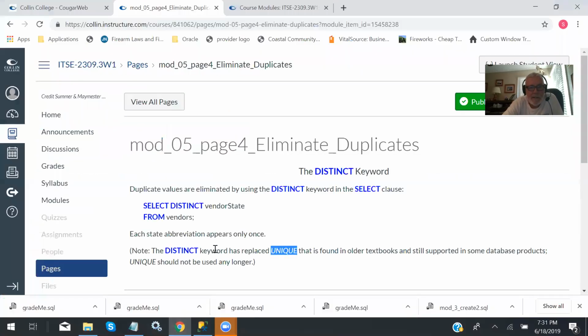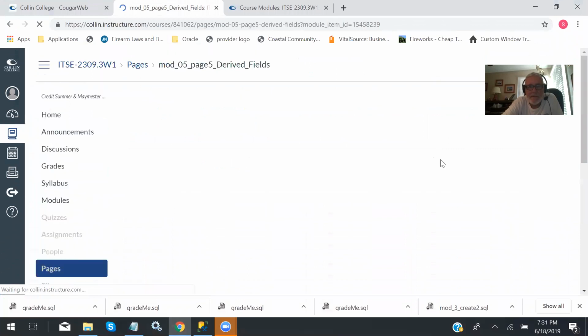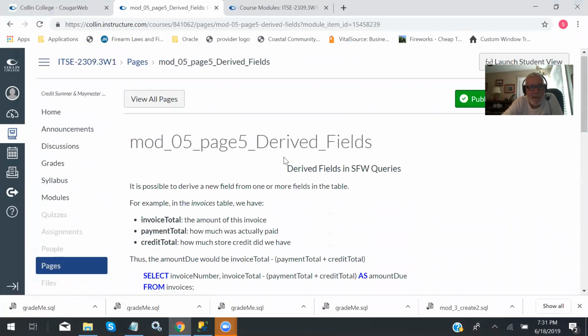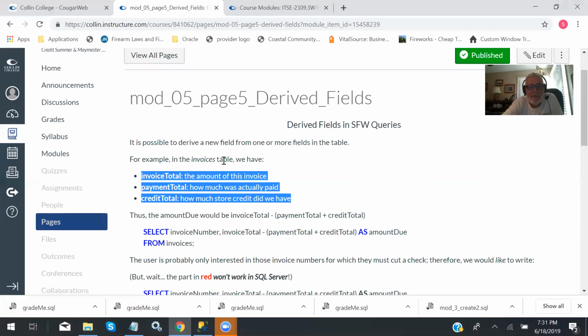Okay, and this will be the last topic. Like I say, I've gone through this a little faster than usual. It is possible to derive a new field from one or more fields. Invoice total, payment total, credit total are all fields in the invoices table. They are all numbers.